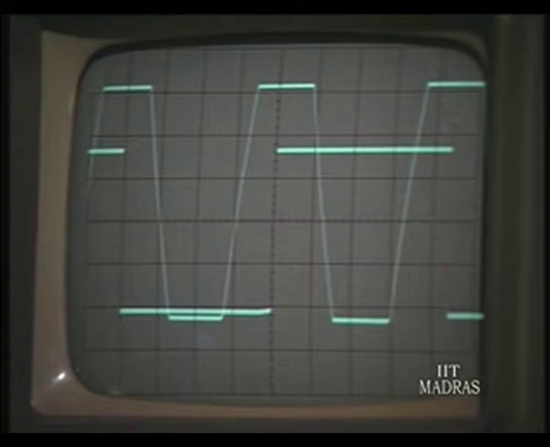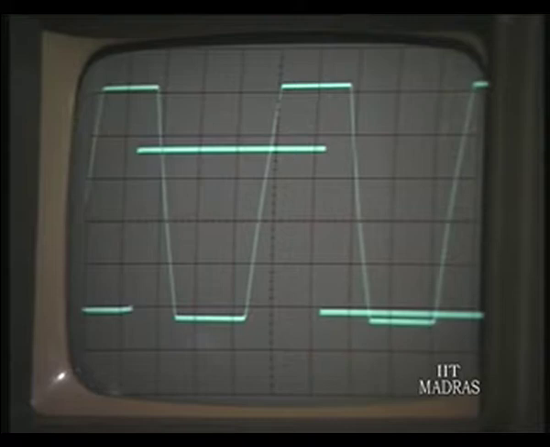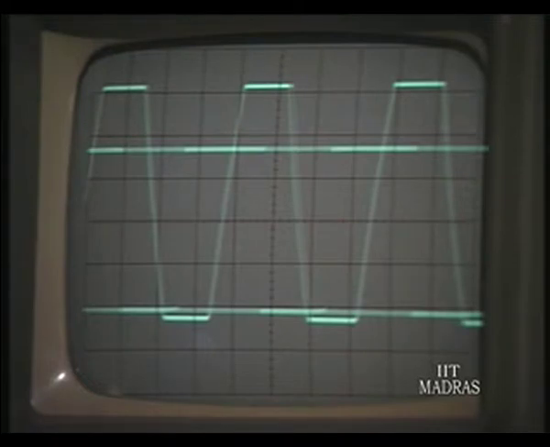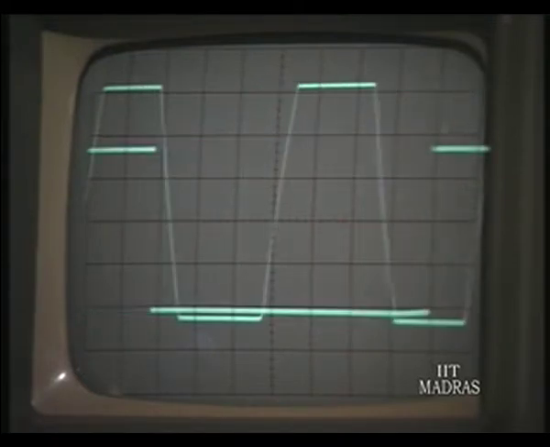Now it is harmonic locking. For one cycle of this waveform, you have 2 cycles of the other waveform. And it can maintain itself under lock again over a certain range. You can slowly change. See, it is under lock, only the phase shift is changing. It has gone out of lock. Go further if it is possible in the same scale. Now it is okay, again harmonic locking.